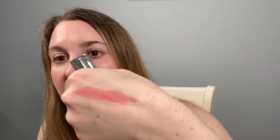Now, before we move on and put everything on, let's take a look at the lipsticks. So this is the Dior Addict Stellar Shine, and I really like these formulas. This is shade number 452, Ibis Pink. I'm going to put these ones on my hand here. So that is a warm pink, kind of like a warm watermelon pink, and there's a little bit of a shimmer in there, not sparkle, just a shimmery sheen to it.